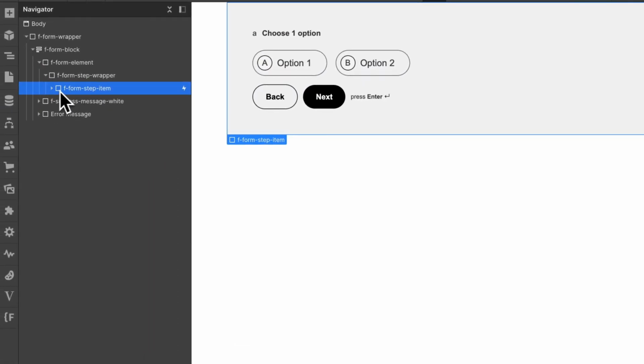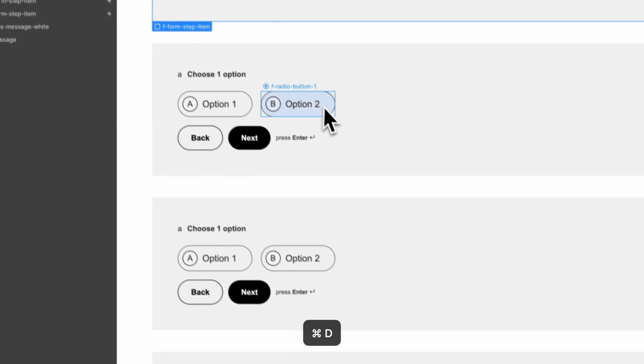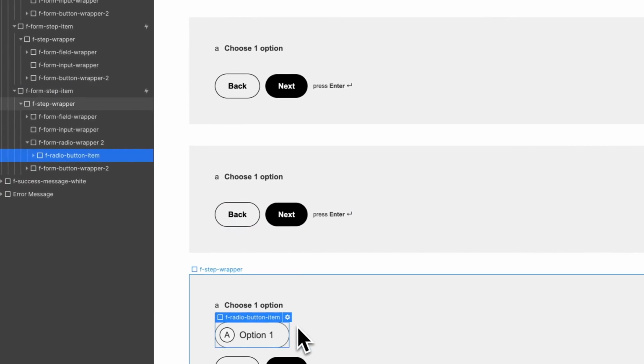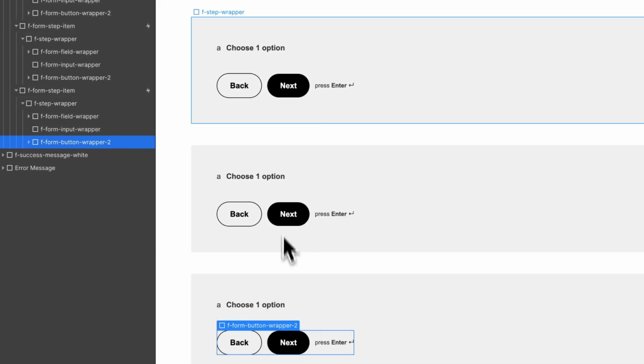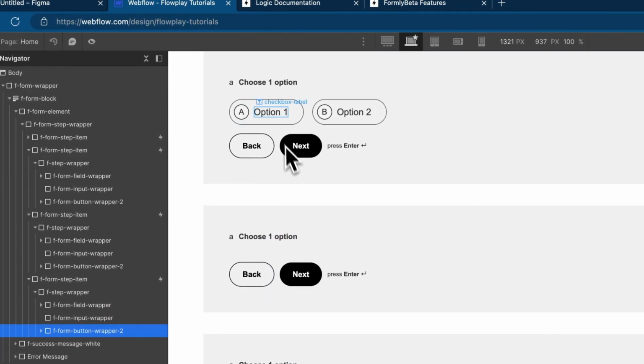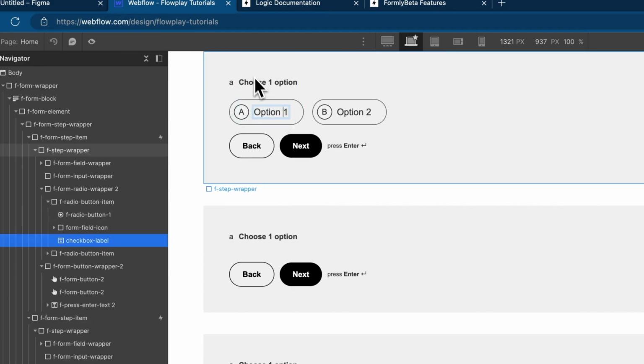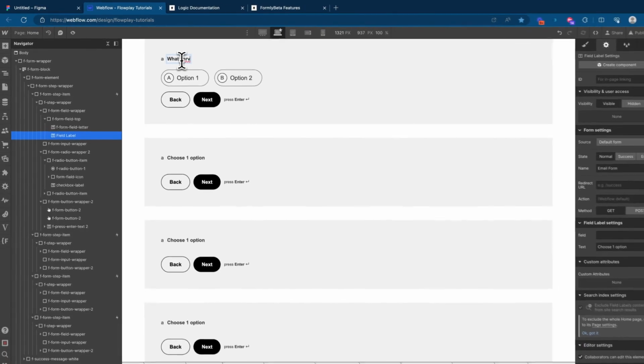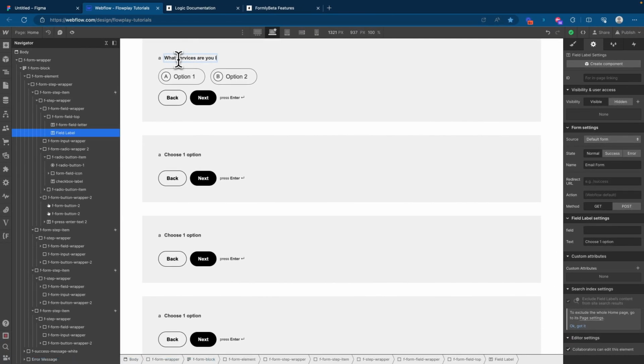So again, I'm going to go in and duplicate it 3 more times, and I'm just going to go ahead and remove the radio buttons just so that it's like this. Cool. So let's say the first question is, what services are you looking for?